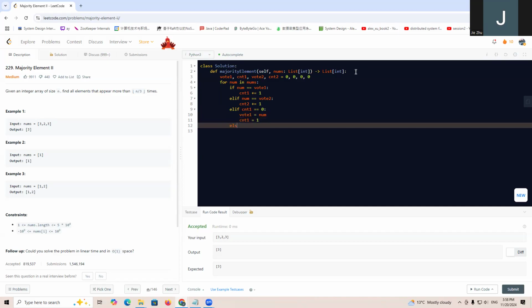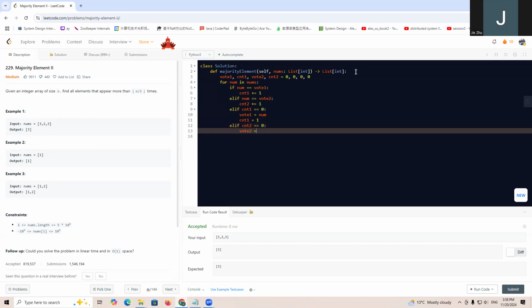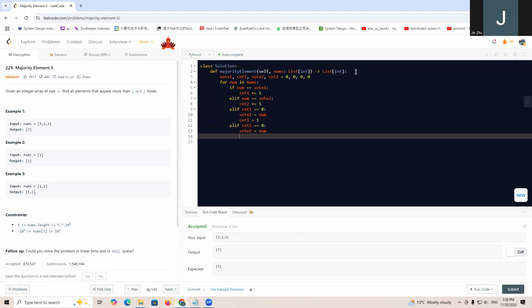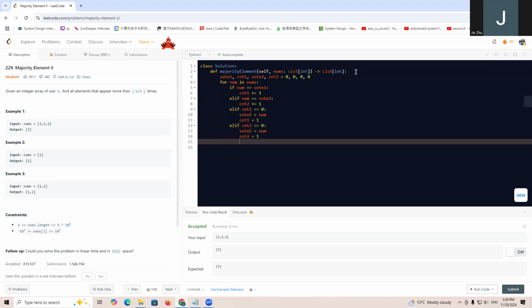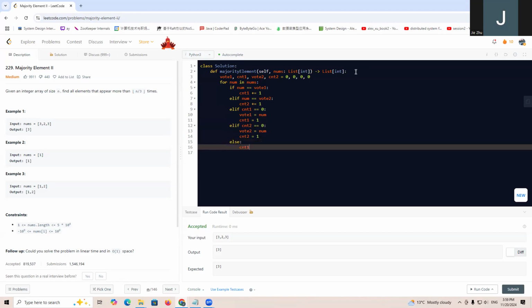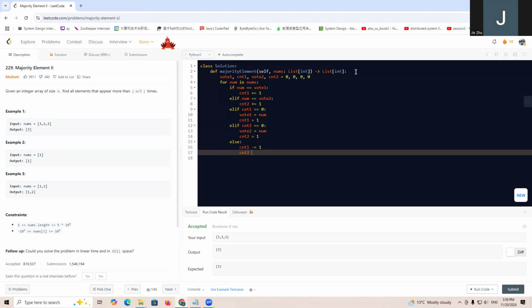And if count 2 equals 0, then vote 2 equals num, and count 2 equals 1. And the last case is both count 1 and count 2 greater than 0, so count 1 decreases by 1 and count 2 should decrease by 1.